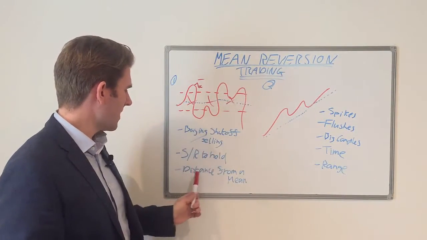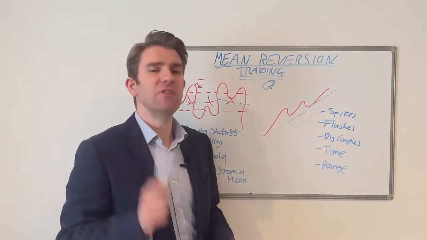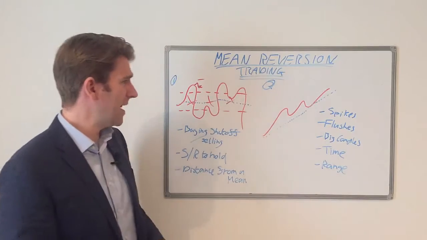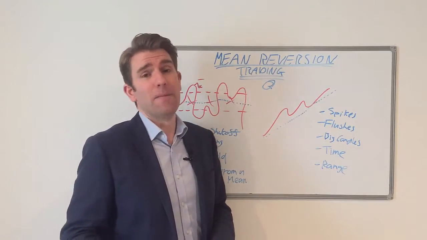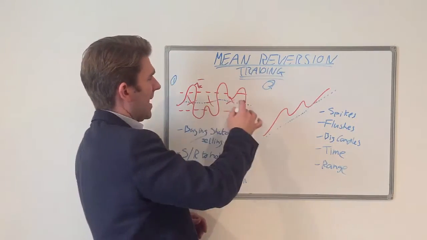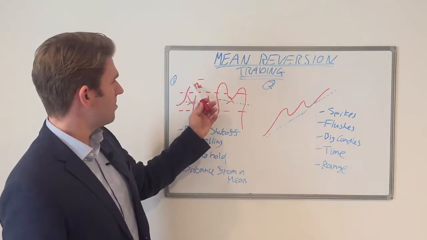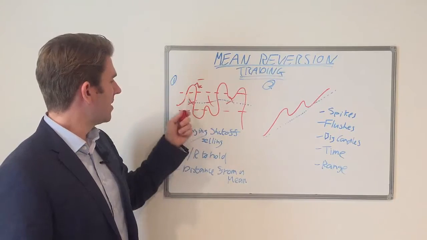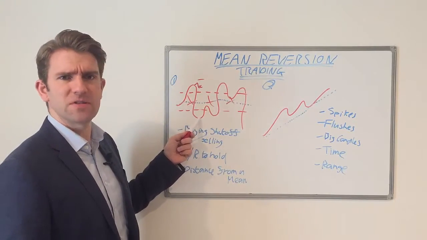Support and resistance to hold, we talked about distance from a mean. I really like this one because it works so well, especially with something like the VWAP, which is the volume weighted average price on an intraday basis. You see a pattern like this and you can say, well, the first move above it was 40 ticks away from the VWAP and we moved back. The low, okay, we got to 35 ticks and we've pushed back.